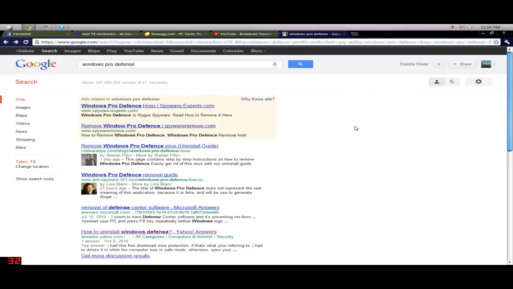Well, I thought about it and thought about it and thought about it, and available online, and it's going to be in the description, is a key for Windows Pro Defense. You're going to enter this key. I know it doesn't sound like it's solving anything. It's basically allowing it in your computer. No. See, Windows Pro Defense is a spyware/malware. What it wants to do is get you to enter your credit card information and identification information. That way, it can use it to scam you for the rest of your life.